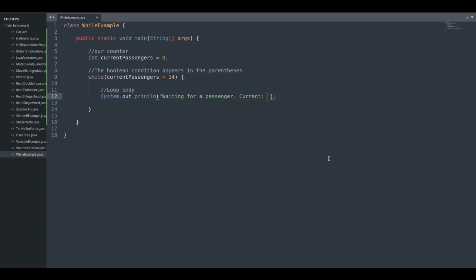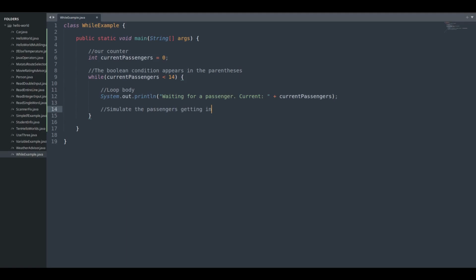So in the current passenger, what we're going to have here is actually quite simple. We can just append or concatenate the current passengers variable there. Then next, simulate the passengers getting in.